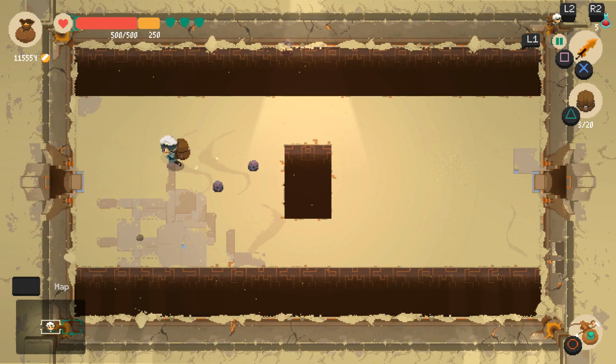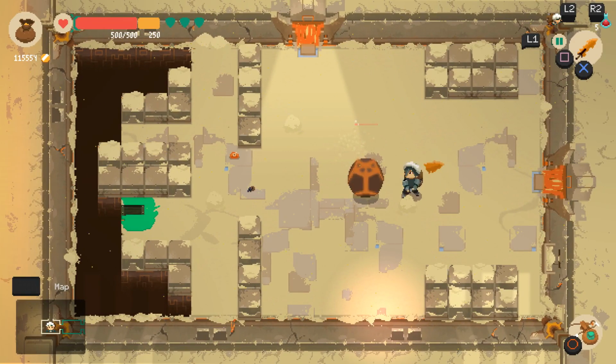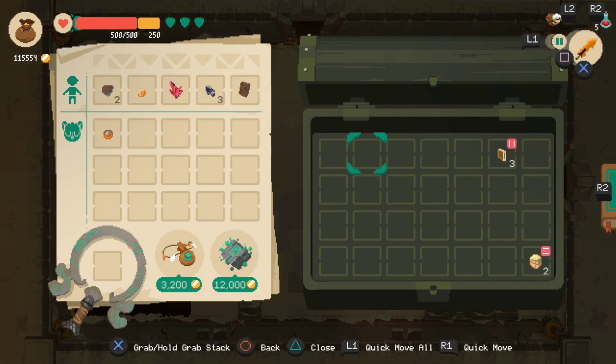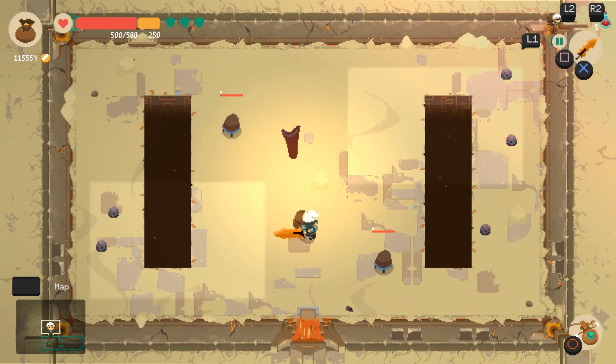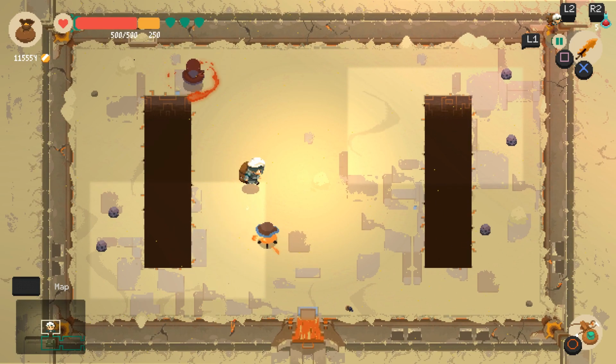I'm not going for that. I'll let it fall. Oh, yeah. This does like 700 with the crit. That's crazy. Got a chest here. Grab those. So I've been making a lot of progress because I don't want to, you know, drag this game out like a ton. I just kind of want to get close to finishing it.